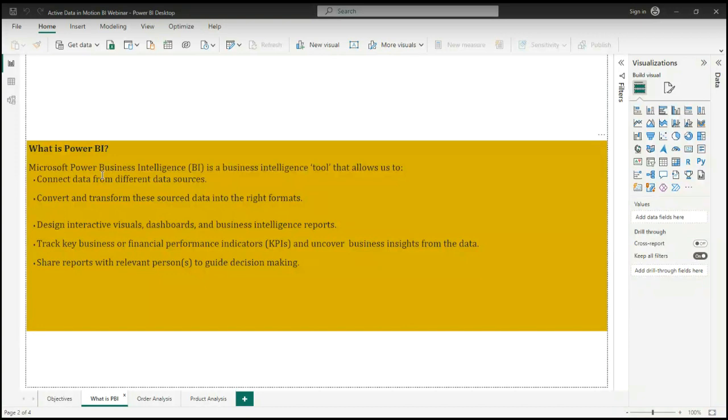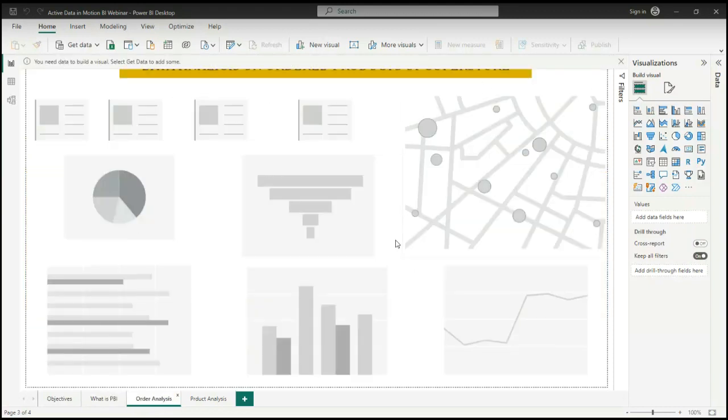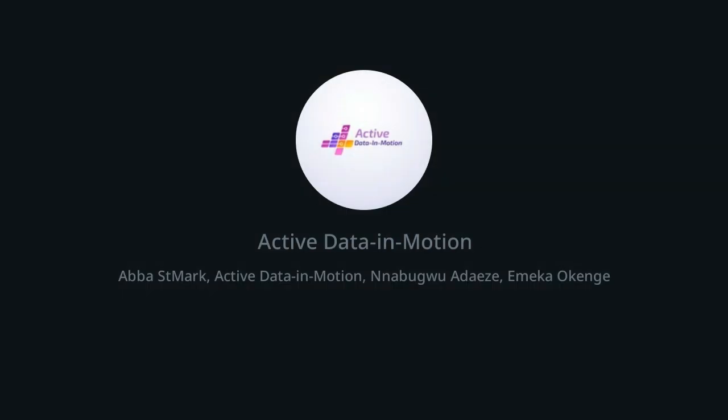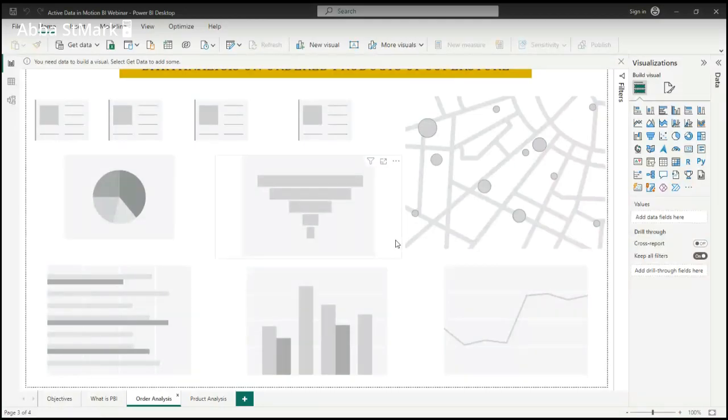So Power BI is a tool that allows us to perform certain steps on our data to achieve the end goal, which is to share reports to key decision makers. All right, so we move to the next step. These are my layouts. I will definitely fill them up. I created this layout so we don't waste much of your time. So we'll just pick and import our data and fill this dashboard and get it going.